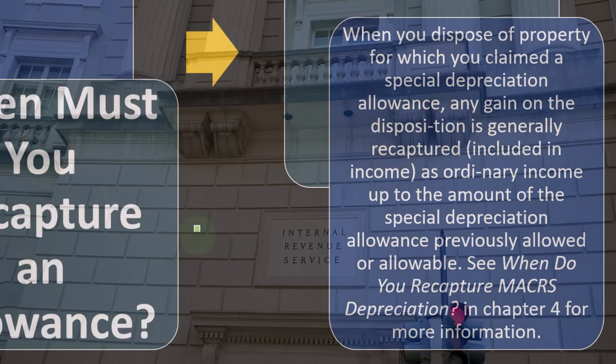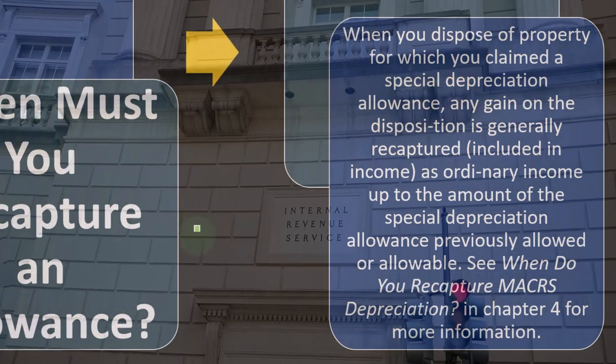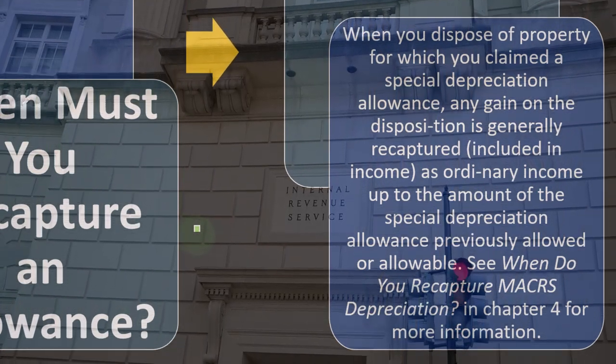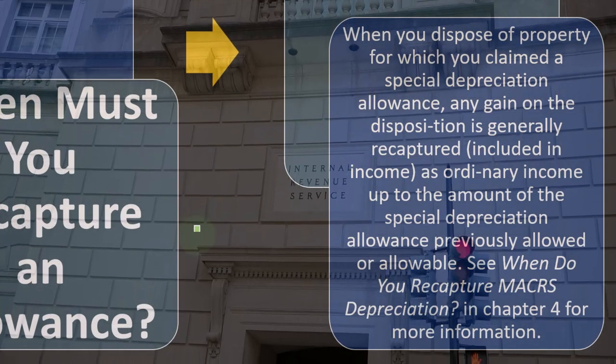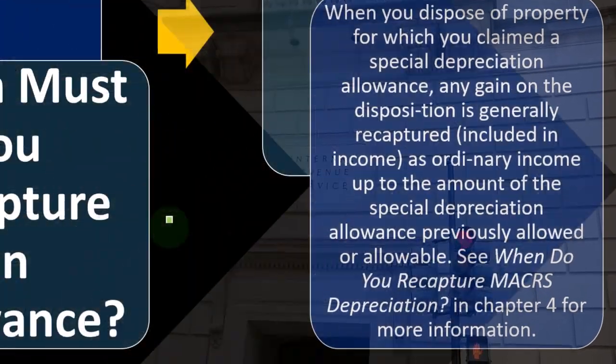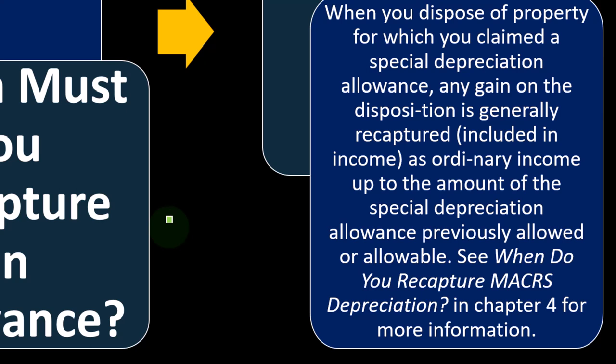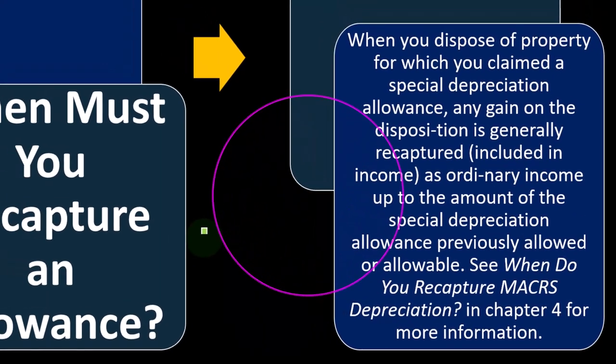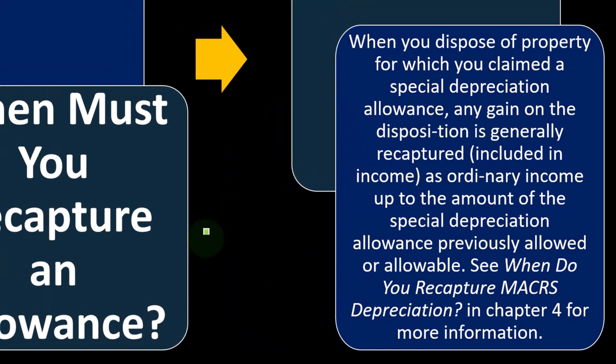So when you do that, you can imagine a situation where people try to take advantage, where they would possibly buy property, get this massive depreciation in ordinary income deductions, and then try to sell it in a future year where they end up with this giant gain, but the gain would be taxed not at ordinary income rates, but rather at capital gain rates, favorable rates.